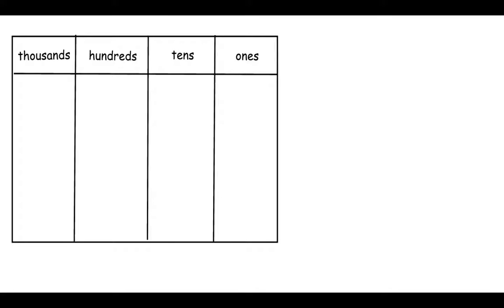Today, we're going to learn how to use a place value chart to compare different numbers. For example, we're going to explore how a number like 40 compares to 400, or how a number like 9000 compares with 900.